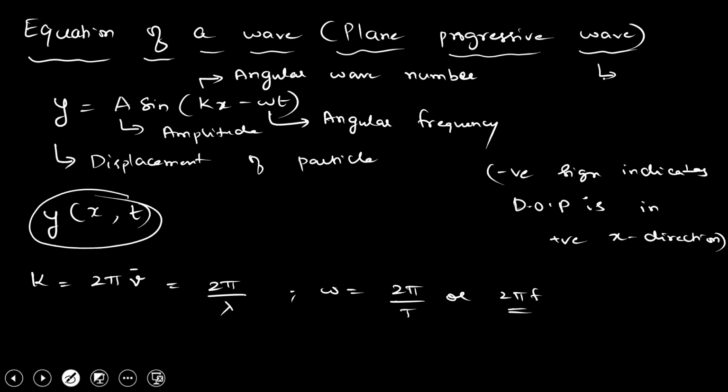So I'm going to touch y is a function of x comma t. Means the displacement of a particle will change as a function of x. Means x is also variable, time is also variable. If you write y is equal to a sin omega t, y will change only with time. But if you write it as y is equal to a sin of kx minus omega t, y will change with respect to displacement and time. Other meaning of function of the variables. Got it?